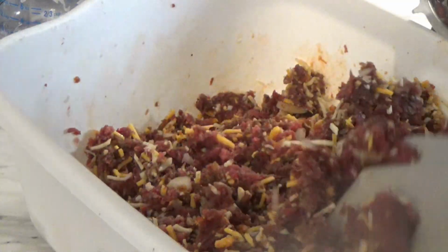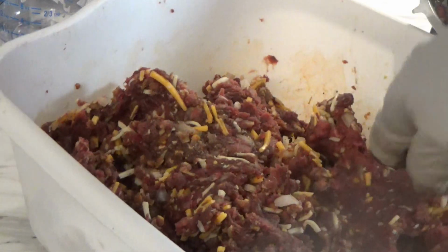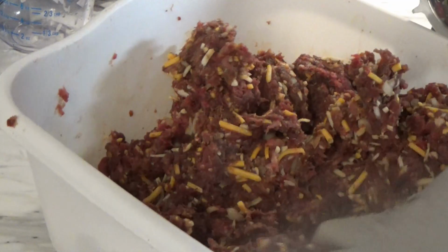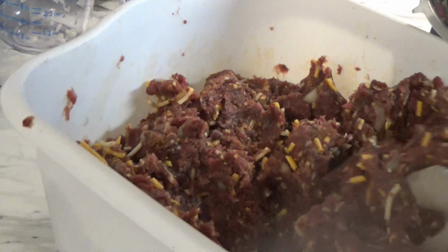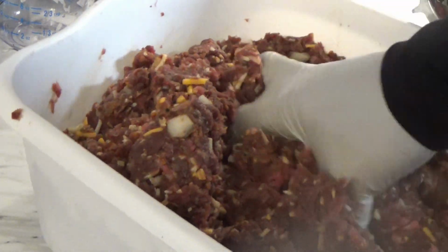I'm gonna press these in my hamburger patty press. I got a Weston hamburger patty press. So what I'm gonna do is mix all of this up, and then throw this in the refrigerator and let it rest for a while, because I've got to work on my 20 pounds of meat, so I'm going to be grinding that up. Mix this for about 2-3 minutes or so. Make sure the cheese and onion and all the seasonings are pretty much mixed together. Then cover it and put it in the refrigerator.